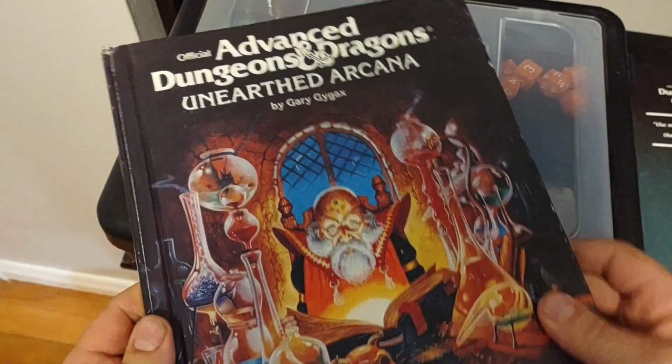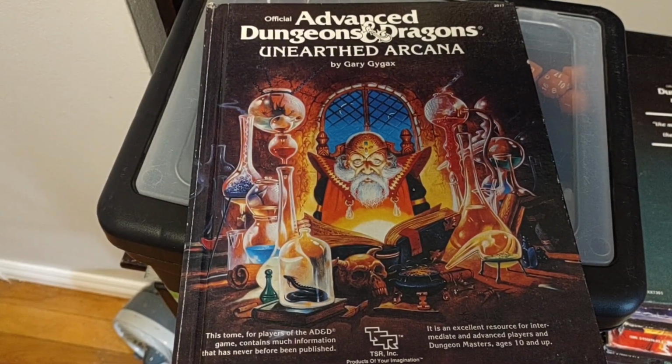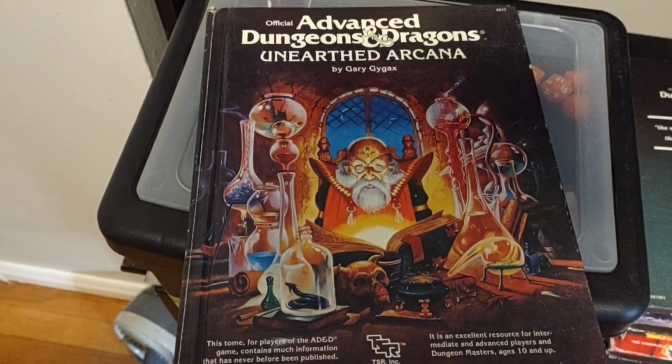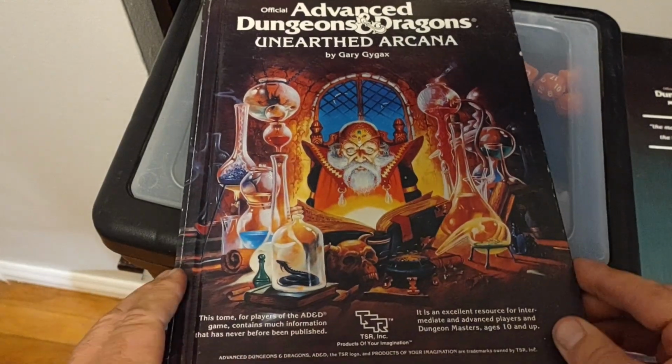Okay. Unearthed Arcana, one of the most... Well, okay, they needed money. Things were not going well, and Gary was getting the D&D cartoon and trying to drum up more business, to make a media arm for TSR back in the day. This was purely just let's take some halberds and some things from Dragon magazine and package it all up into a book, not really road test it or see how it throws off the game balance. But gosh, what a beautiful cover.